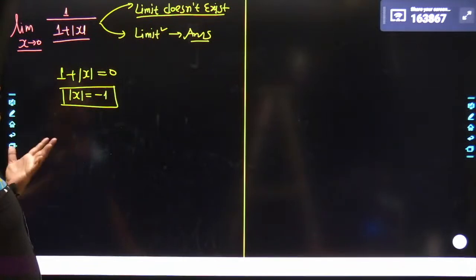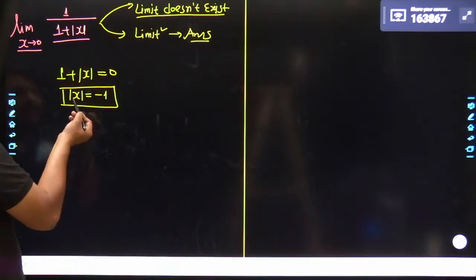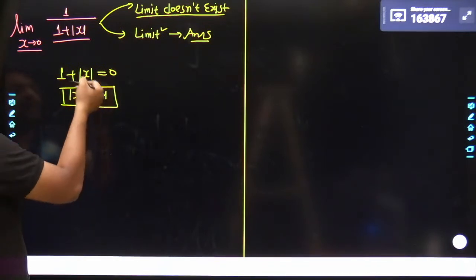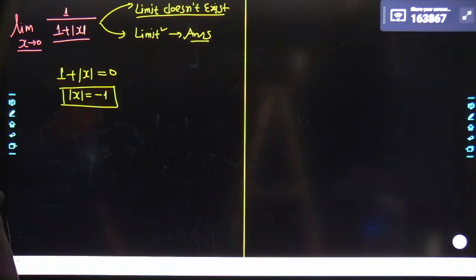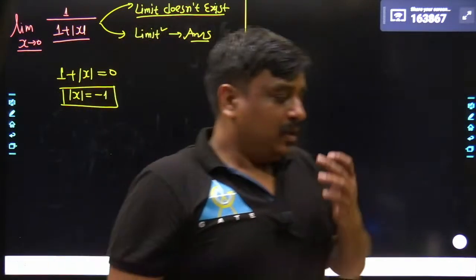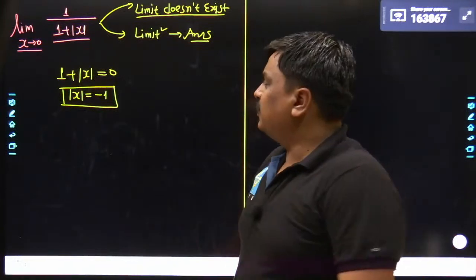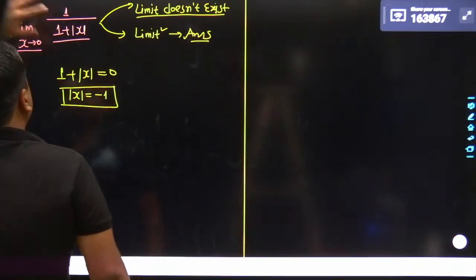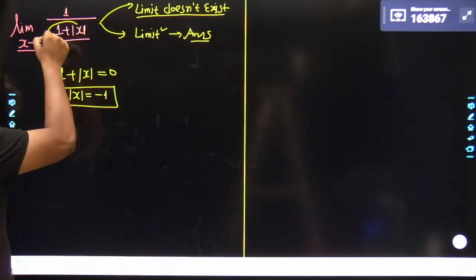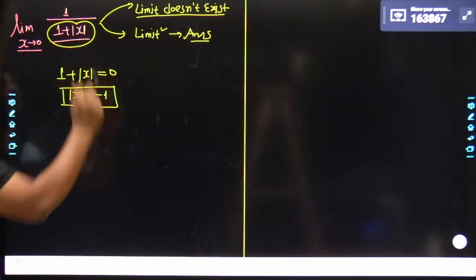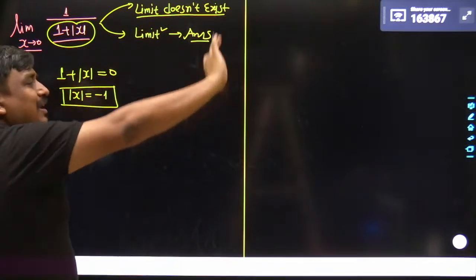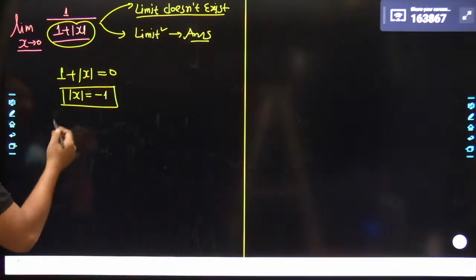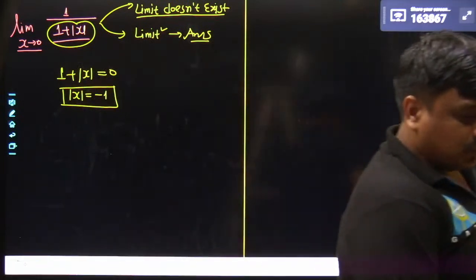I am not going to deal with complex numbers at all. So either you feed x equals plus 1 or x equals minus 1. In both cases, if you take its absolute value, the absolute value would always be positive. It is not possible to get mod of x equals minus 1. So one thing I am quite sure of: I do not have any possible poles for this given function. That means this function would have its limit throughout the range of x. If you want, we can draw it over here, which we have drawn earlier.